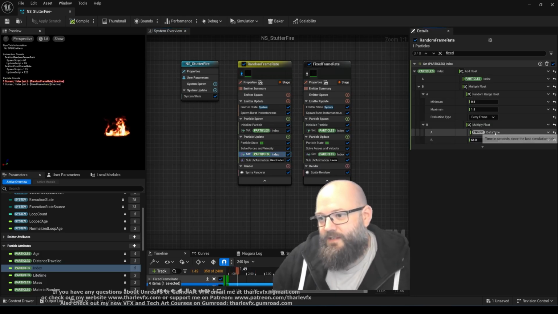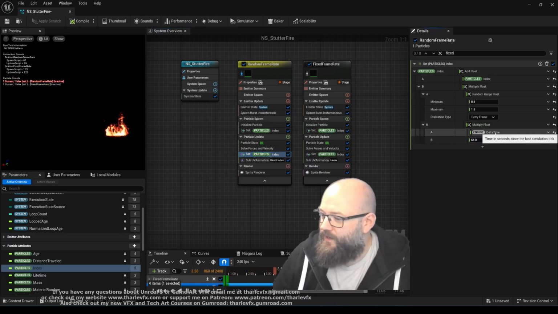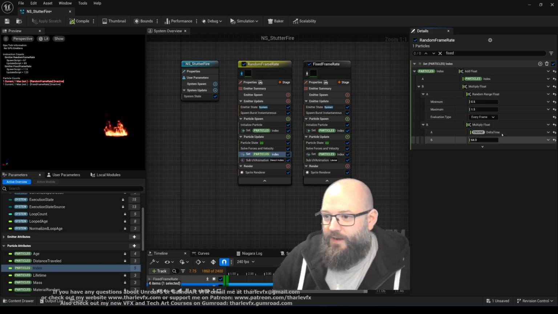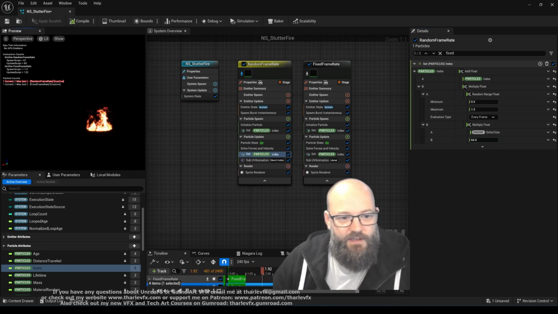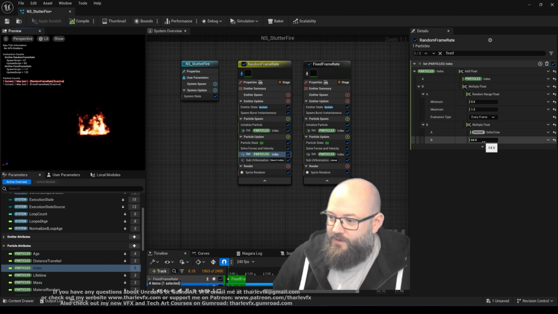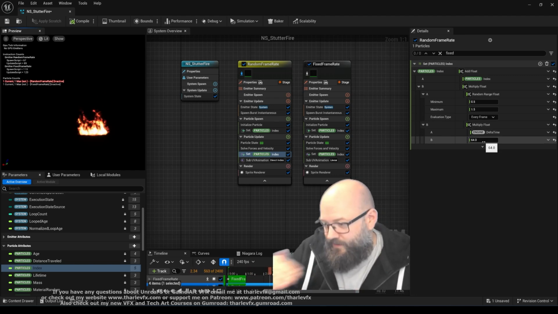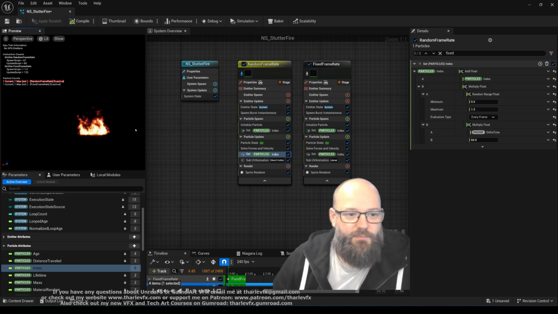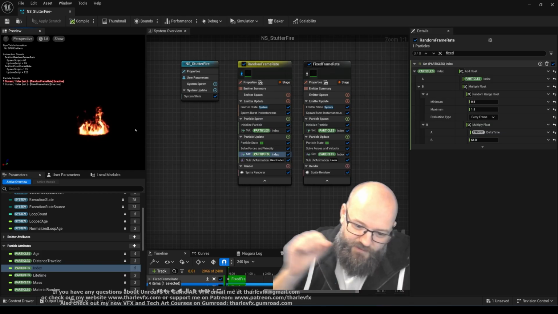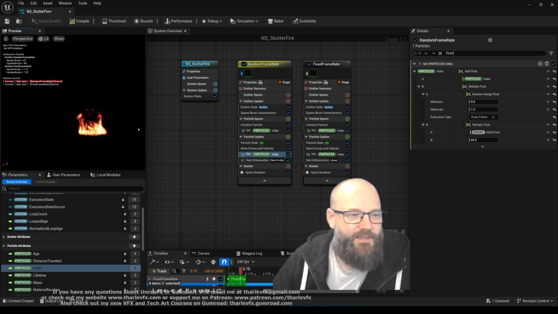So delta time, that's the time it has taken since the last frame. So how long did the last frame take? Well, we're assuming that the frame rate is about 64, and that's now going to give us a speed based on a consistent speed when the frame rate is 64. But as delta time goes up, the values will get scaled, and as it goes down, it will get scaled as well. So the jumps that we're doing forwards in frames is right based on the number of frames that we're getting, if that makes sense.